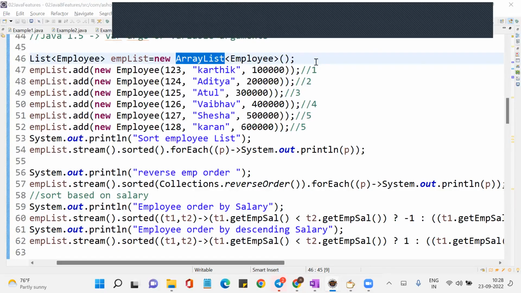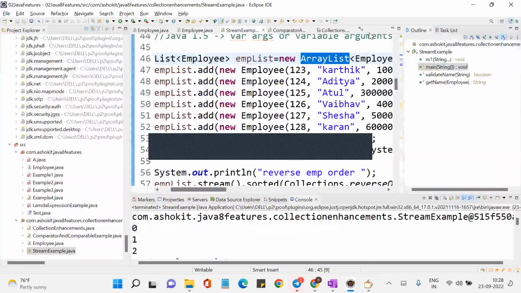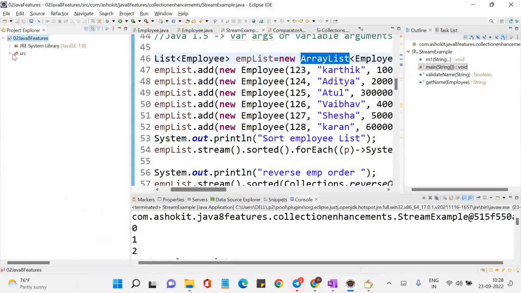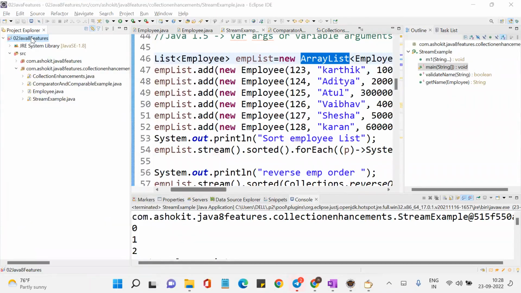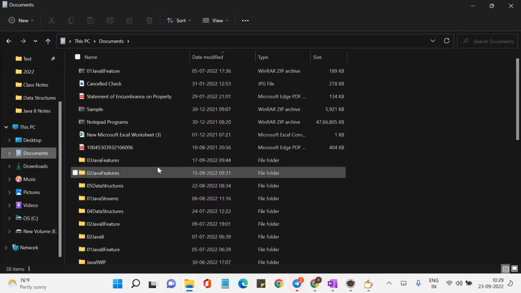Yes, I will be sharing this also. Whatever code I have written here, this entire project will be shared with you guys. Do you need only program wise, or class wise, or the entire project? Entire project. I'll be sharing whatever we have done till today. Later I'll share the classes, and at the end of the course, all the notes and all the code that we have written, I'll zip and share it.